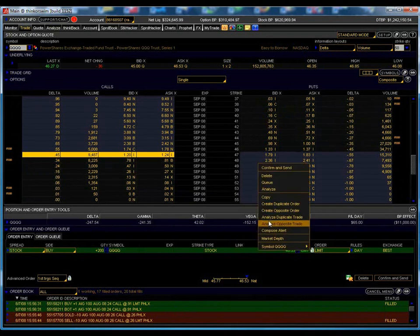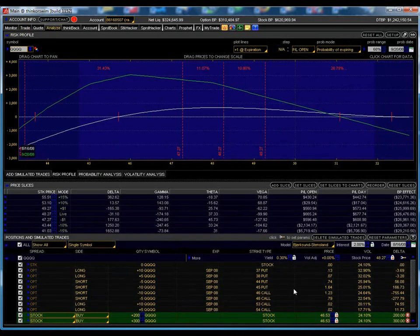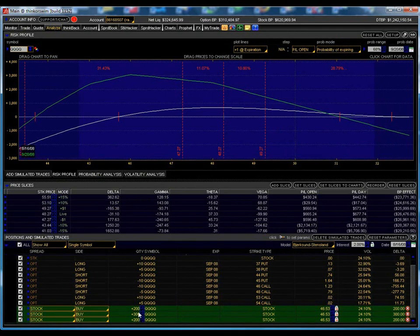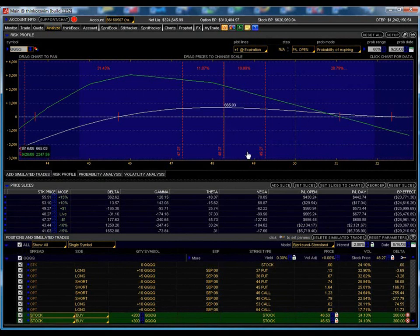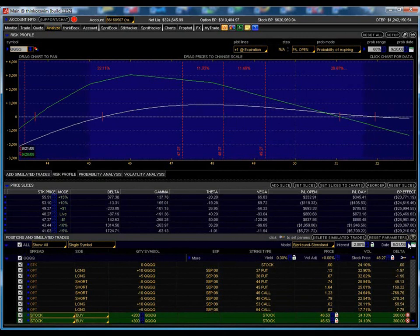So now we go ahead and buy another 200 shares. Now we're long 700 shares, but we are delta neutral. And now we have a profit of $677. Once again, the price doesn't move. In other words, what happens is every single time that we adjust for our deltas, we put ourselves in a position in which, as the day goes by, our theta is working for us as much as possible.